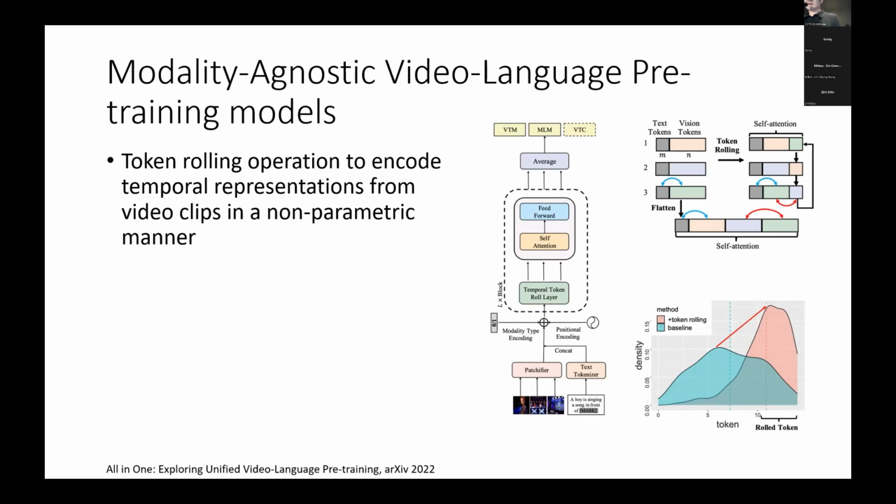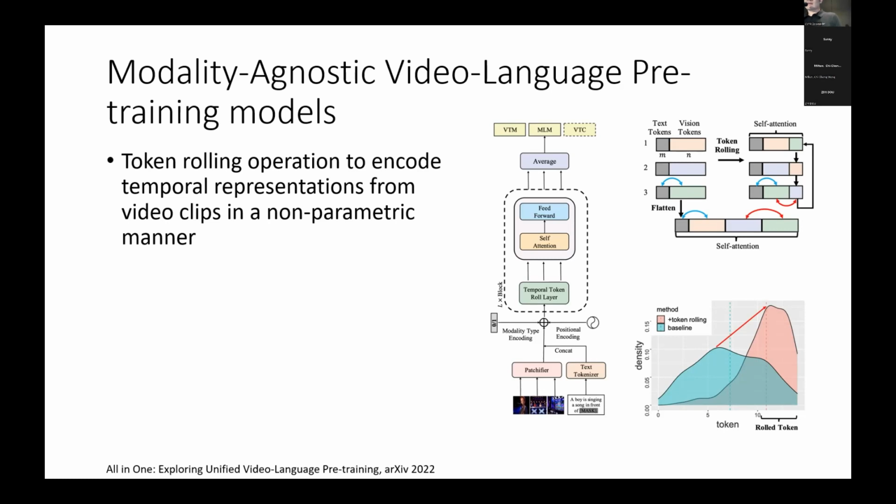Then the attention only happens in the local rolled tokens, and they show that it's a very effective way to reduce the computational complexity and also learn the important information from temporal relationships. On the bottom part, it shows that with full attention, the density is shown on the green part. The pink part shows the attention distribution on the rolled token. So it shows that the attention will focus on the rolled token to learn the temporal relationship.